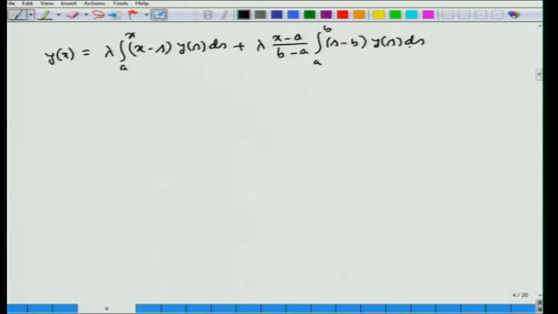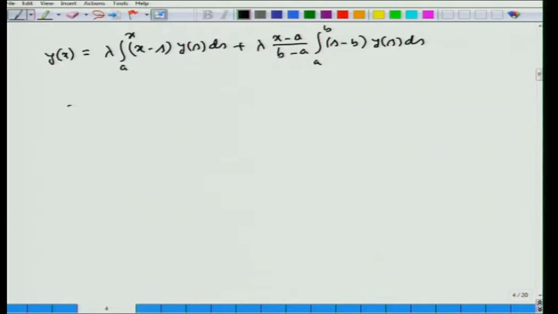Now, our target is to convert this problem into a Fredholm integral equation. In the first integral you can see we have the limit from a to x, but in the second integral we have the limit a to b. Our target will be to convert this entire expression to an integral involving limits from a to b, and for that we have to do some manipulation. The range of integration for the second integral can be divided into two parts. We can introduce one intermediate point x here, so the integral from a to b will be converted into a to x plus x to b.